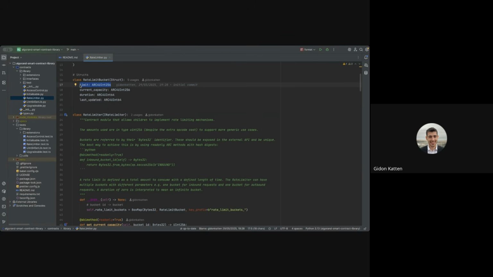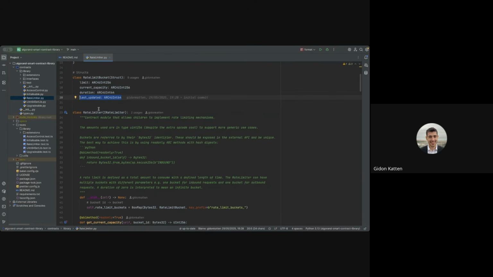So in this case, it'll be 100 e to the 6, because algo has 6 decimals. The duration, so how long you want this to last. So if you want to do 100 algo per day, then the duration would be 1 day in seconds. And then the current capacity and last updated are just used to calculate how much of the capacity is left in the current duration.